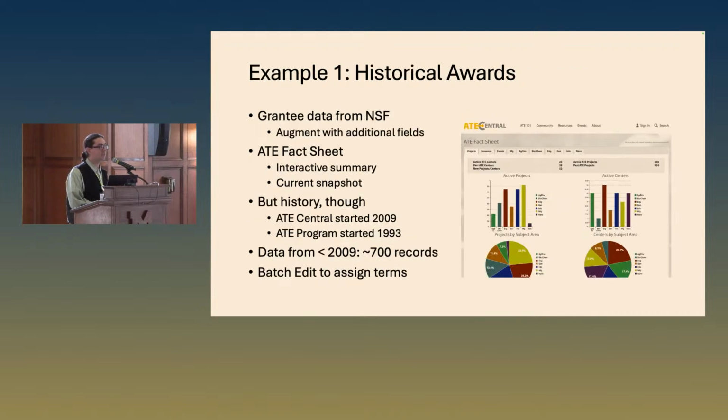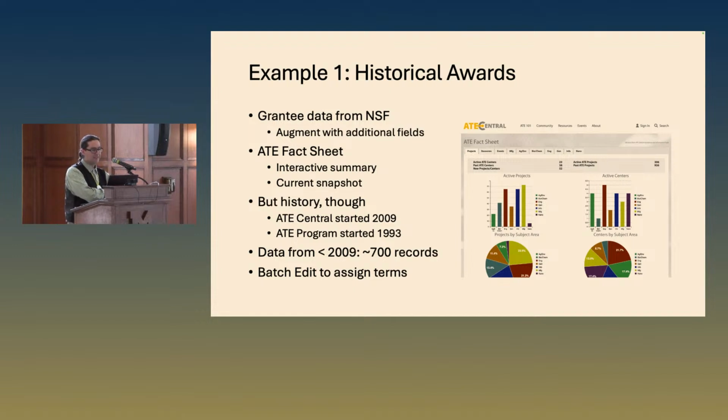We also use this tool when we're bulk importing records. We have not just records about the curriculum from this program, but also records about the people who produced it. However, these start in 2009. We use these records to drive a product we call the ATE fact sheet. It presents an interactive summary of the program in its current state. We want it to be useful for historical information as well.